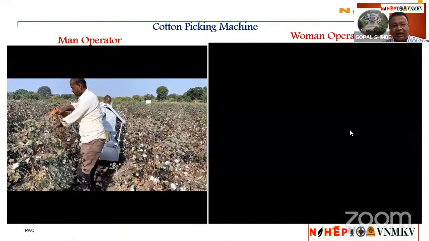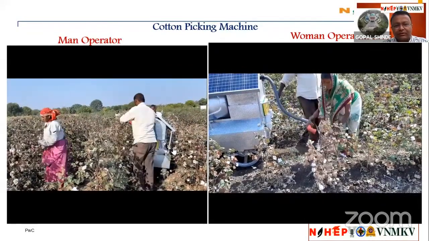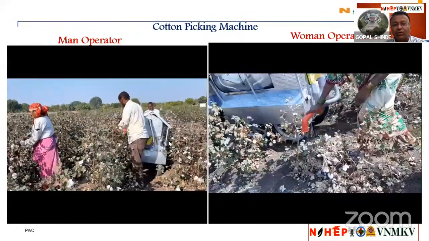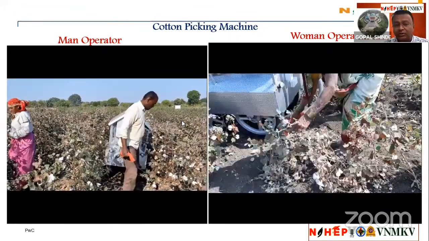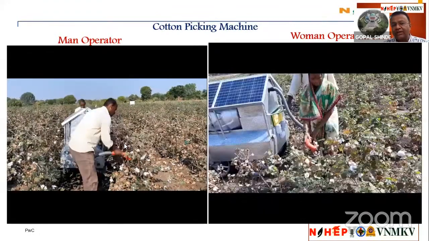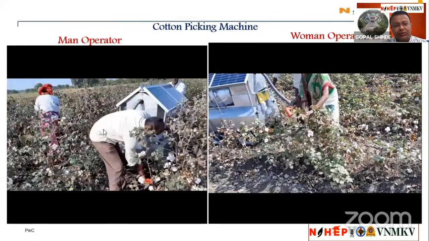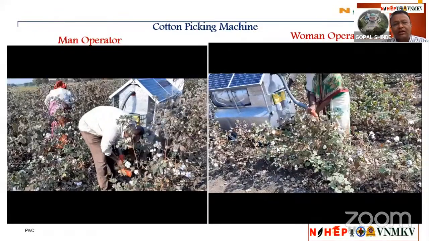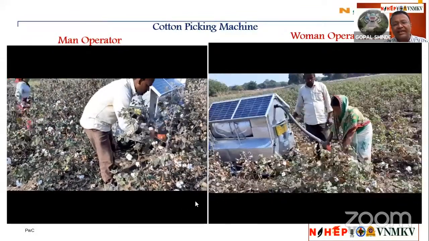At present, we have this cotton picker machine, which works on a solar system, and this machine is going to help the farmers, as a robot cannot be purchased, but this machine can be purchased at a cost of around 70,000 to 80,000 rupees. It works on a self-energy system, that is, photovoltaic cells and solar systems, which charge it. The women collect the cotton. Per day capacity is around 50 to 60 kg, or in exceptional cases 70 to 80. This machine can work for three woman operators, and you can collect 160 to 180 kg of cotton.